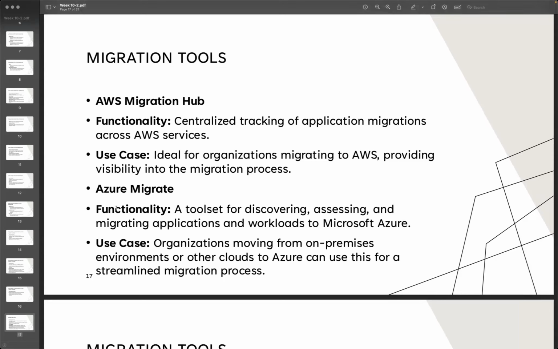Another cloud is Azure Migrate, a tool set for discovering, assessing, and migrating applications and workloads to Microsoft Azure. Okay. Some organizations can move from their on-premises environment or another cloud to Azure, and use this to streamline the migration process.